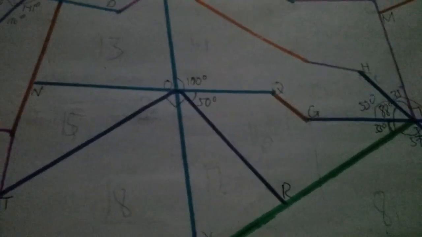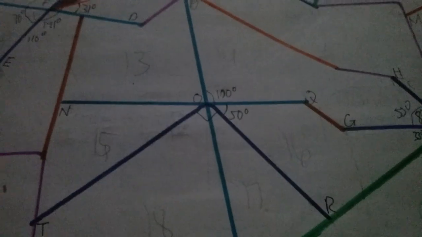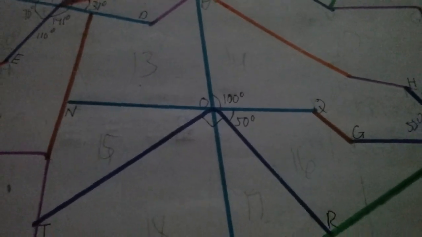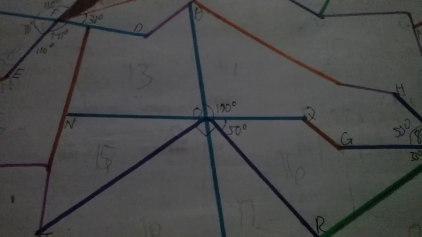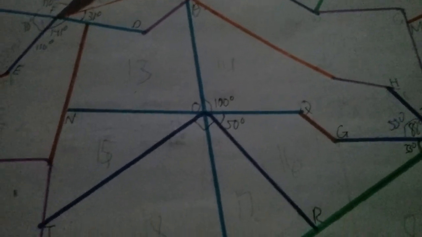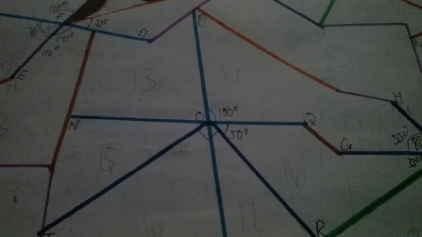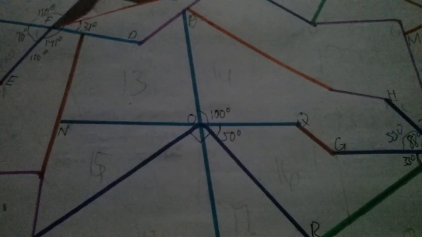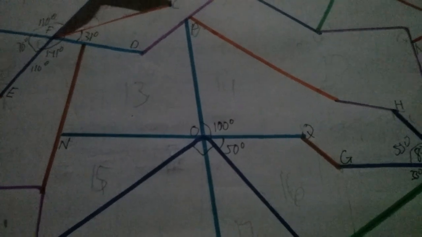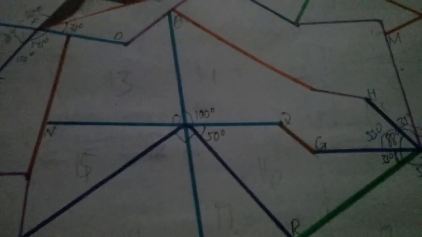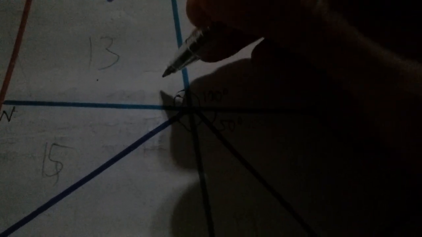So what shall we do first? This is a tricky problem, but the good news is, did you know that angle NOQ is a straight angle? Therefore, a straight angle is 180 degrees, right? And we can just apply the concept of supplementary angles. Now, all we need to do is 180 minus 100. And what's the answer? Yup. Angle NOP should measure 80 degrees. So this one should measure 80 degrees, as you can see here.